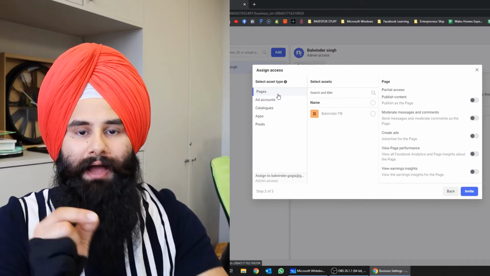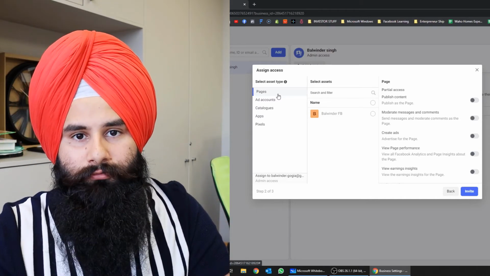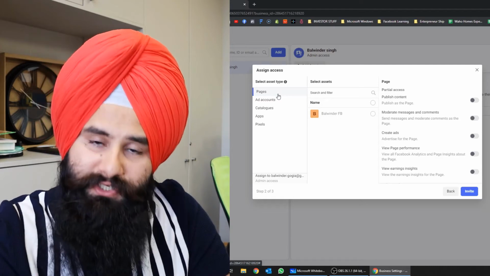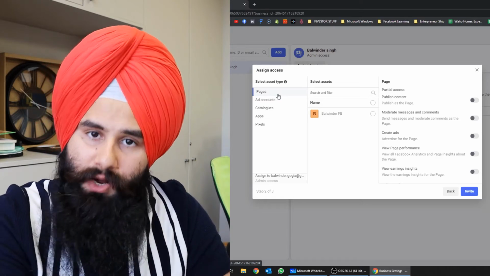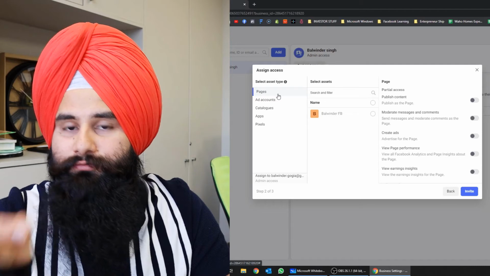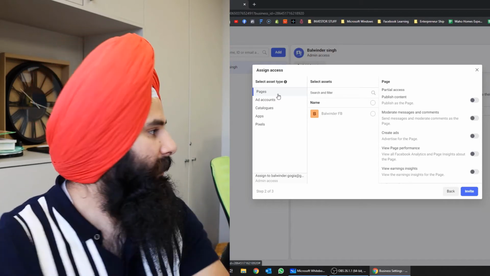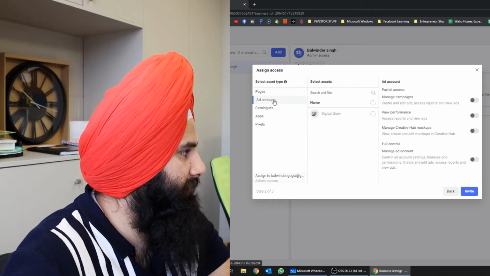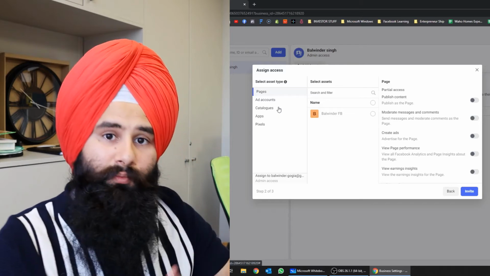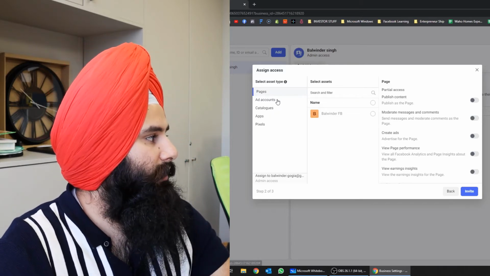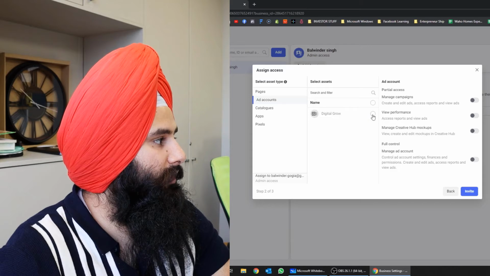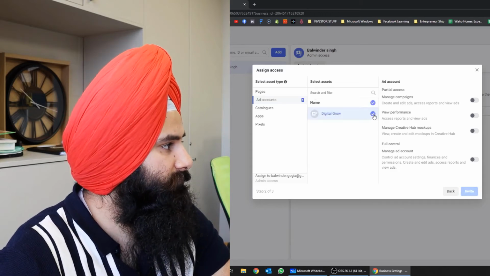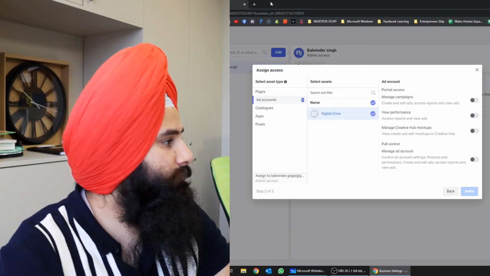Facebook is going to ask you what sort of permissions or what sort of accounts you would like to give to Balwinder. Means if you have a lot of ad accounts, a lot of pages, more pages, more ad accounts, then you can tell Facebook please give that account to Balwinder.